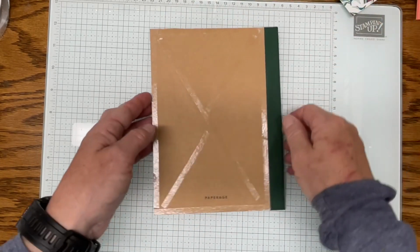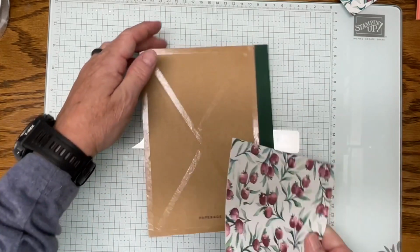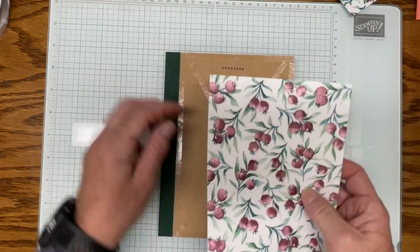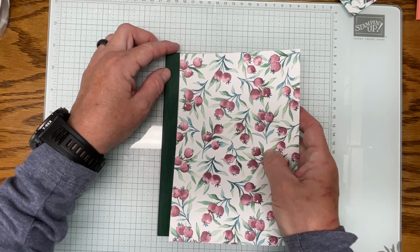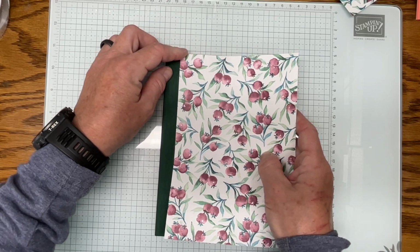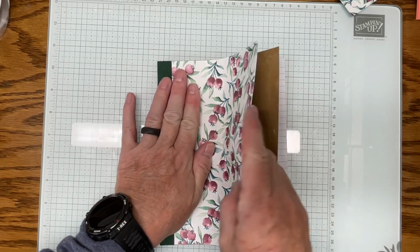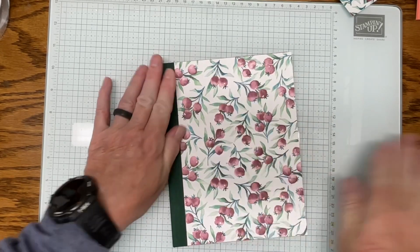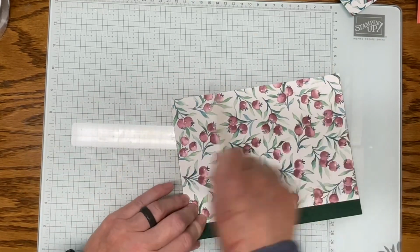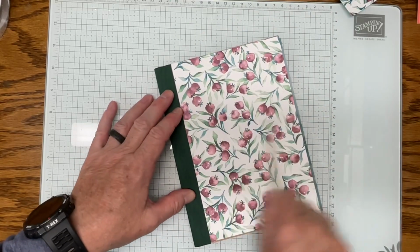All right, now this piece here should be wider than what it is on here. So I'm going to do the same thing, but I'm turning this upside down because my eyes work on the left side. So I want that spine on the left side. And I'm just going to line this up again with the green. And then we'll just smooth it out. Now I take my bone folder and I really give it a good press up and down and across. I'll do the same thing for the front side.